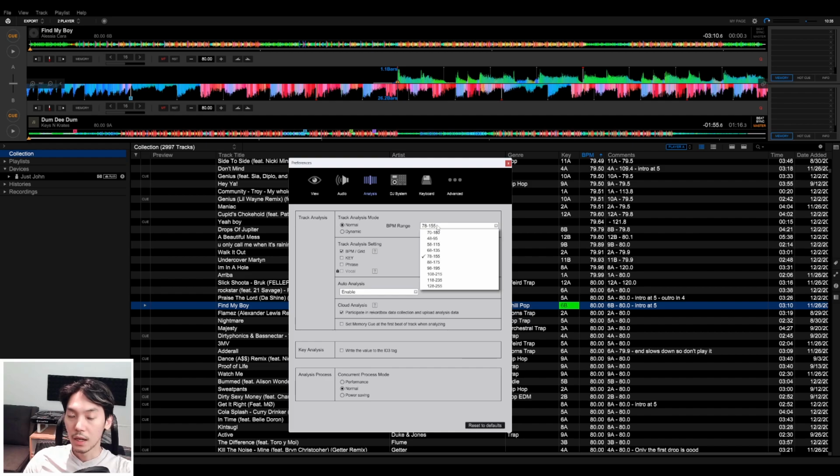For BPM range, it's preference, I guess all of these are preference. I believe 70 to 180 might be the default. The thing is, you can play a song at halftime or double time, right? So a song that's at 70 BPM is really the same BPM as a song that's at 140, right? It's just every 2 beats for every 1, because it's double the BPM. So it can be a little bit annoying because you can mix a song that's at 70 and 140 together. So when you have 70 to 180, you might not be able to see all the tracks that you could be in a similar BPM range with.